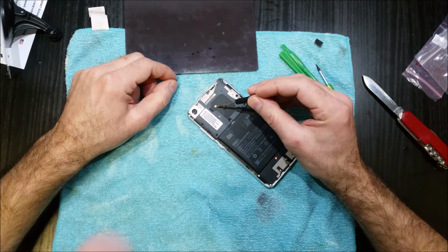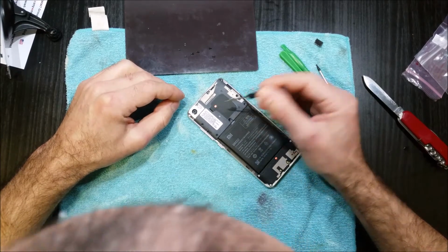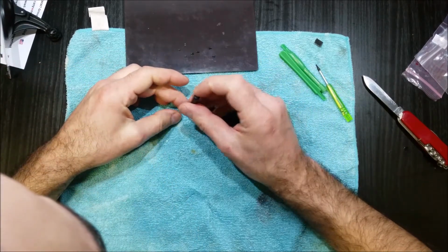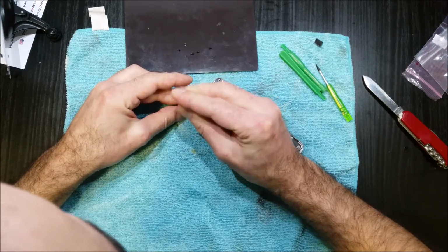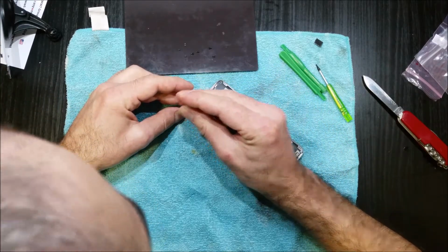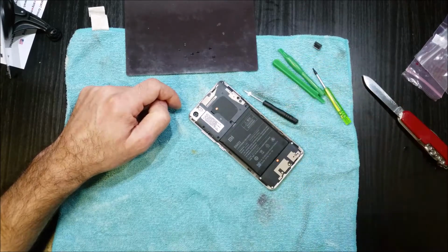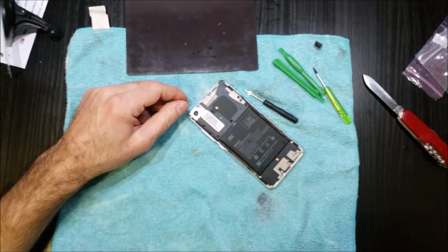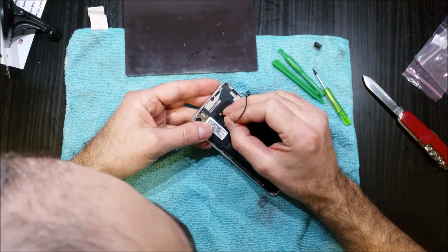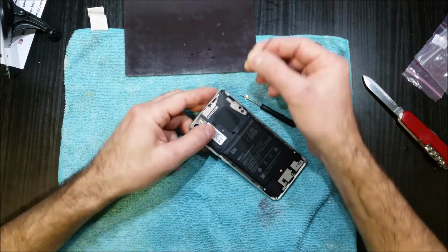Okay, so now the little red dot that you see here, it's actually a sticker with the Xiaomi logo on it. This is the warranty that this phone has. Well, I kind of want that to stay there. So I've seen a guy that pulled that out with a needle, so I'm going to try and do that. It's the same thing again. Okay, so I have my needle here. Let's see if I manage. Oh, it worked.